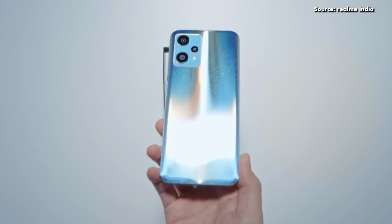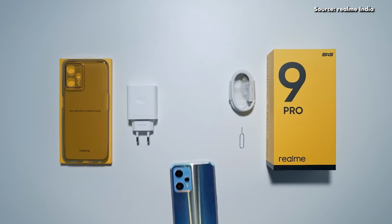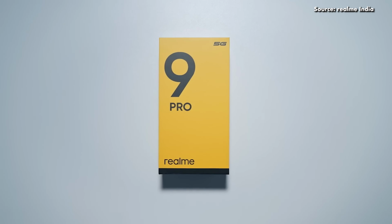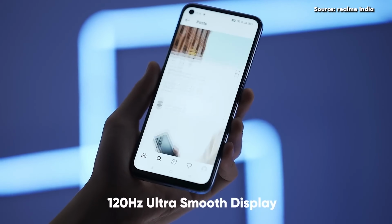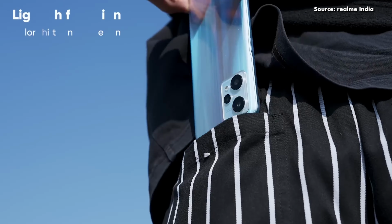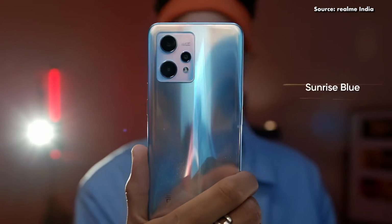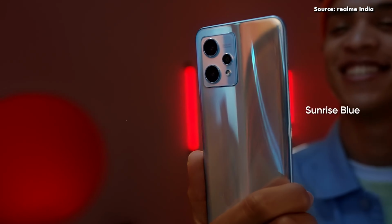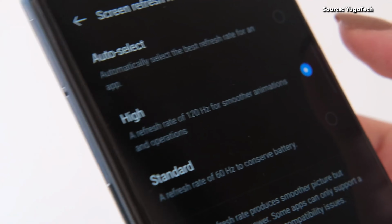For that extra cash, you're looking at a more capable Snapdragon 695 processor, which makes it the most powerful smartphone on this list. It also features 6 gigs of RAM and 128 gigs of internal storage. If you need more memory, there is a variant that bumps RAM up to 8 gigs for 1,199 ringgit. Up front, the phone features a 6.6-inch Full HD Plus LCD display with a 120Hz refresh rate.